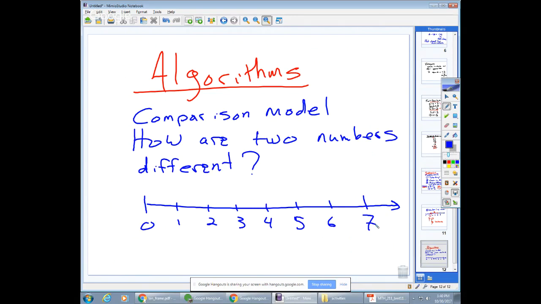And let's consider the problem we were just looking at. I have the number 5, which could be designated by that arrow, and I have the number 3, which is that arrow right there. So here's my 5, here's my 3. So they're alike where they overlap, they're different where they don't. And they don't overlap right here. So they're different by 2.